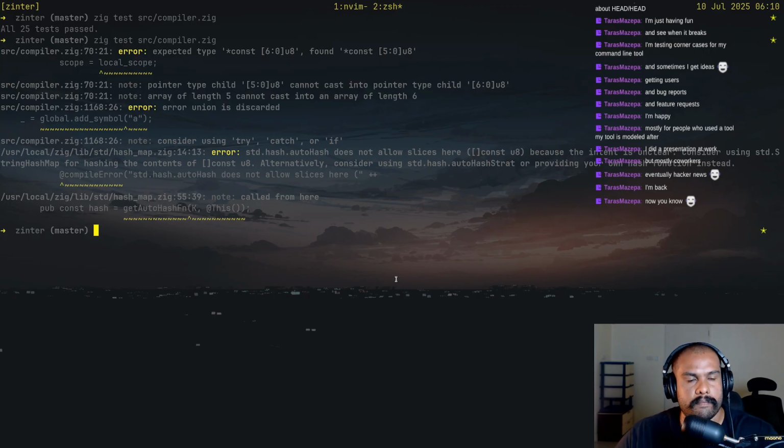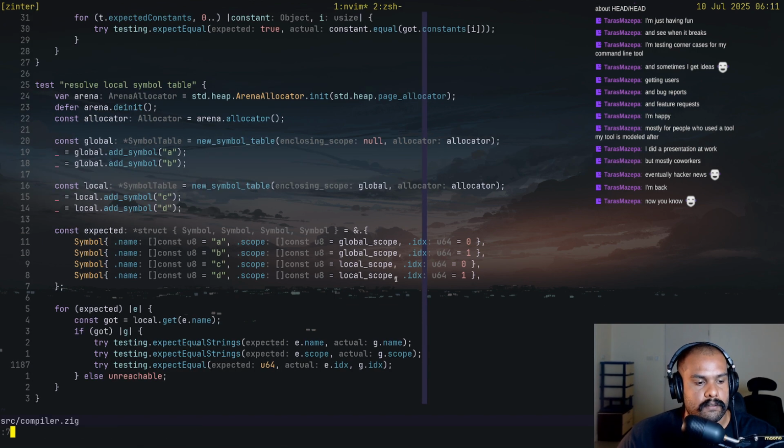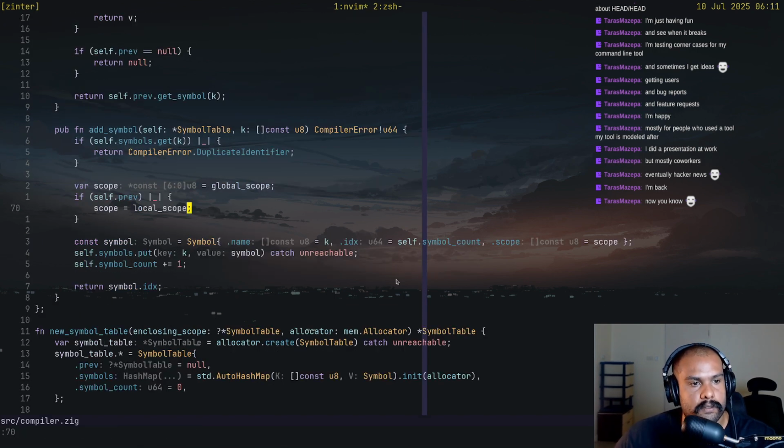What? Expected type pointer to slice. Line 70. I think I know where this is.